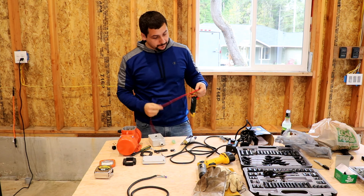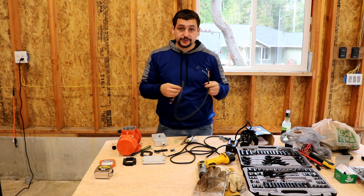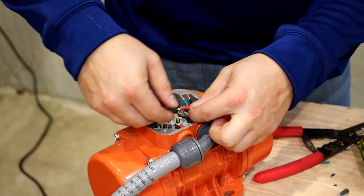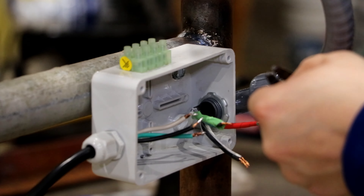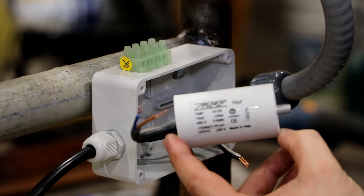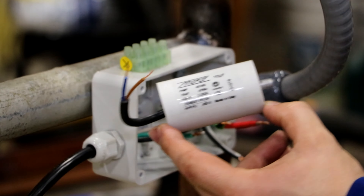After some deliberation, I have decided that I need to modify the way I was going to mount the shaker motor. You'll see as I progress through this how it's going to work out. If for any reason you don't understand how a capacitor works, don't mess with one — it can shock the living crap out of you. This happens to be a 450-volt capacitor. They're in digital cameras, and even bigger ones are in heat pumps or furnaces. If you don't understand how a capacitor works, don't mess with them — they can shock you very, very badly.